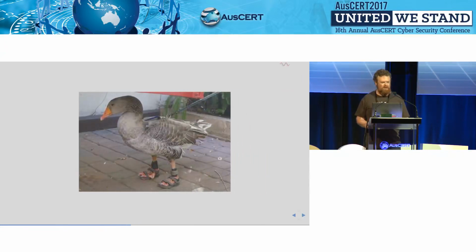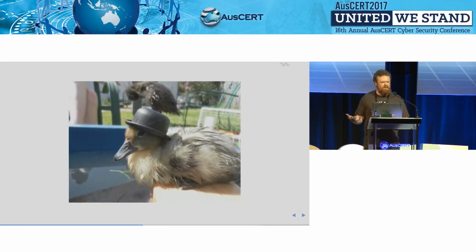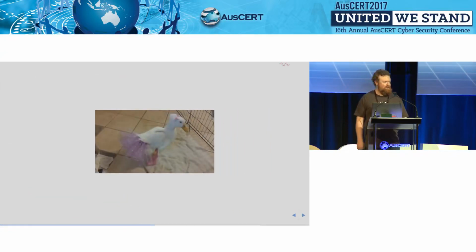Oh, God, ducks with shoes. All right, well, what about just any sort of footwear or anything? Oh, ducks in hats? Maybe just ducks wearing men's clothing. Oh no, now there's ducks in tutus. You can keep playing this game. If you think about the cyber equivalents, you can do this all day, every day.